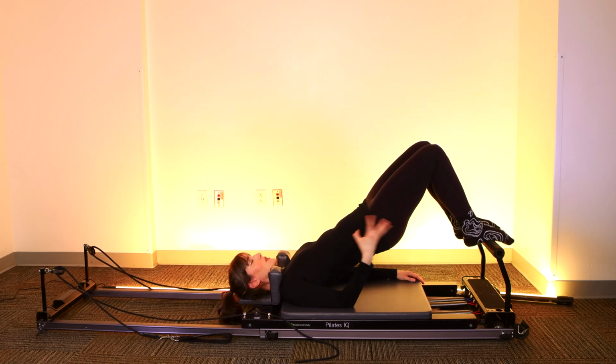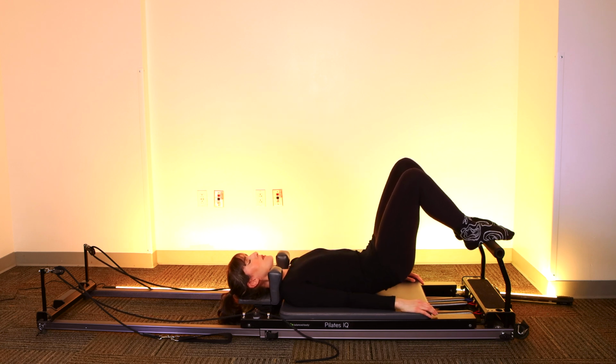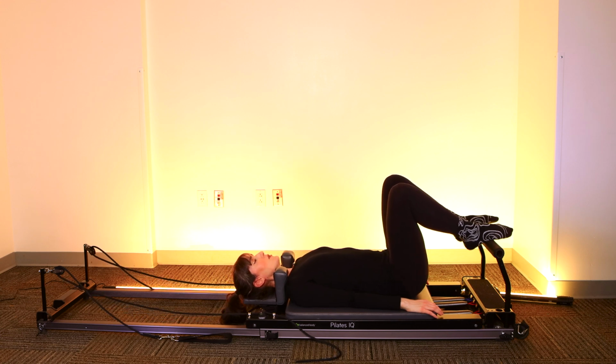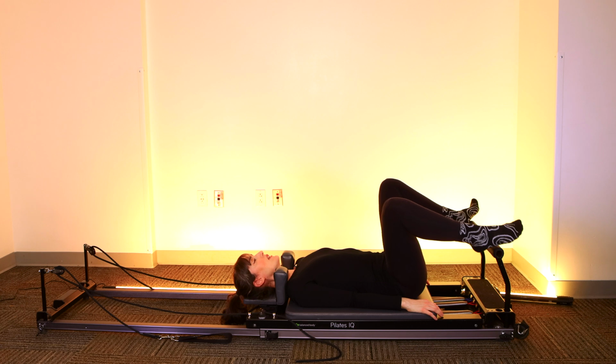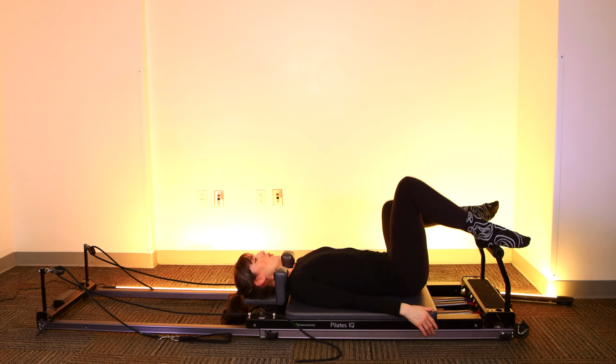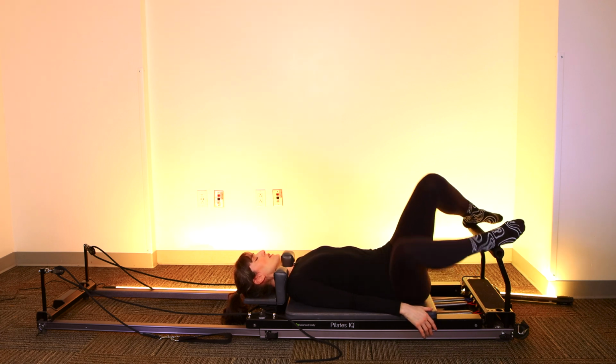Replace the legs if you need to. Big squeeze at the top. Deep breath in. Exhale, melt the spine down till the bottom of your sacrum hits the mat. Close the stopper if it got away from you. Feet on the outer corners. Rock your knees side to side. Take a big breath in. Good. Rolling up to sitting when you're ready.